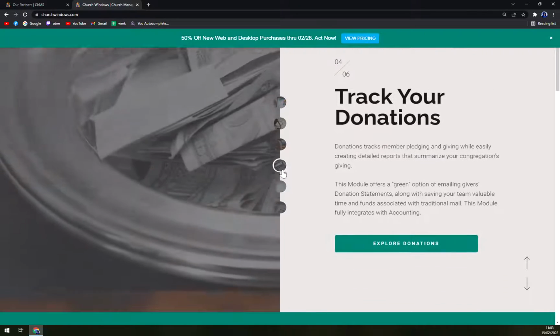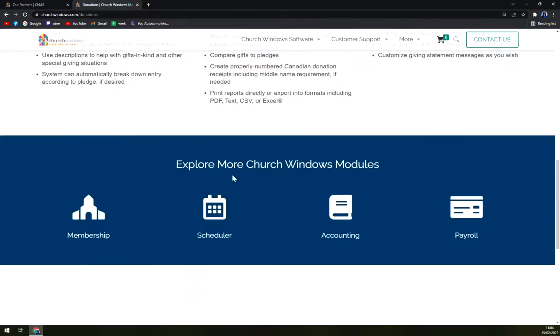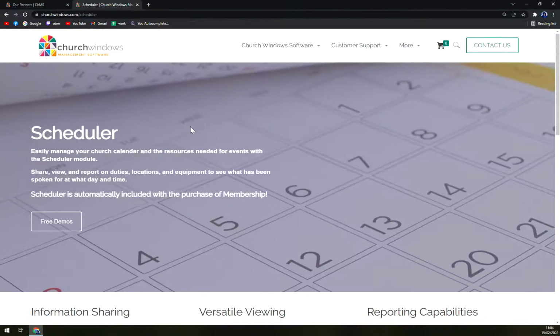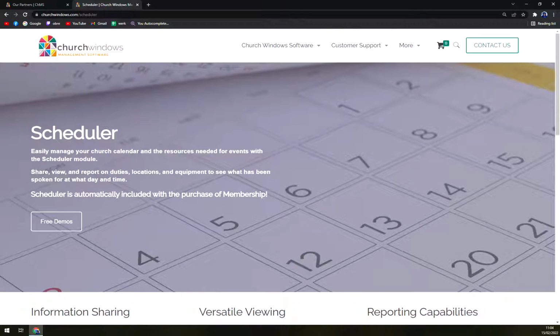And I'm really curious about donations, so yeah, we can check it out. Also scheduler for the events, all the meetings and everything you could possibly need with ChurchWindows.